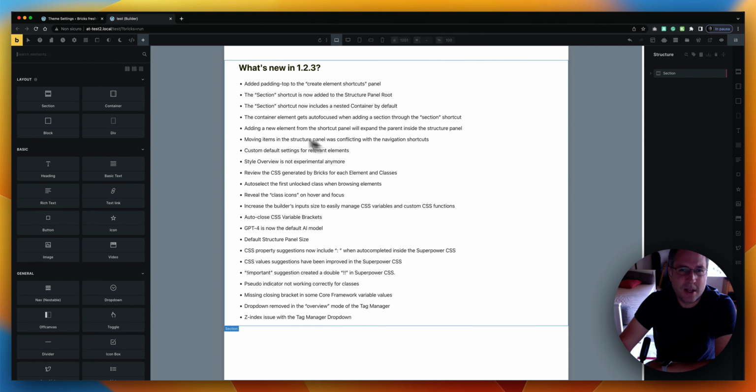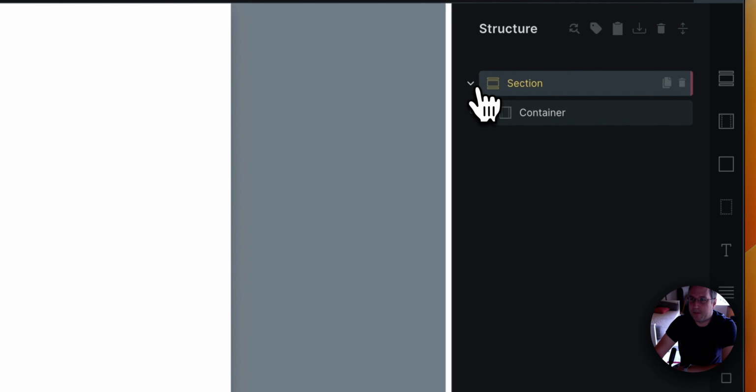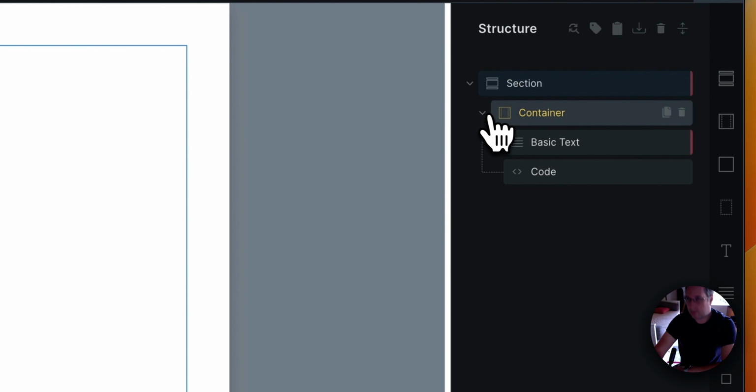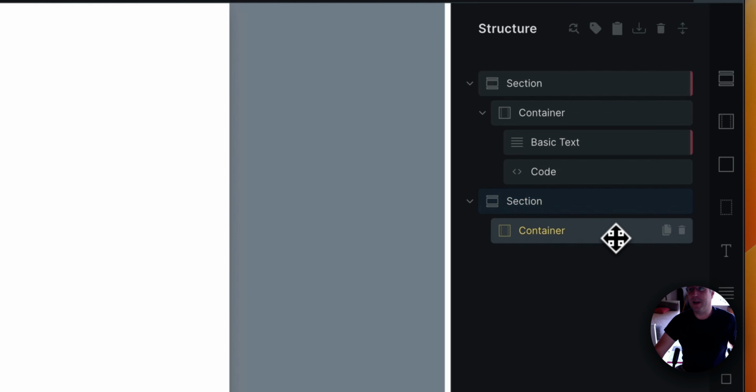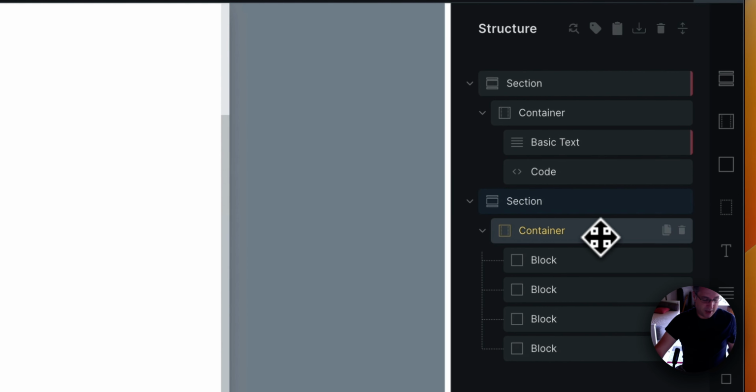So we did the autofocus, the expand, and moving items in the structure panel. Before, there was a conflict because I wasn't aware that Bricks had a cool feature, which is if you use a Mac and use Command, Shift and arrows, you can move inside the structure panel using your keyboard shortcuts.